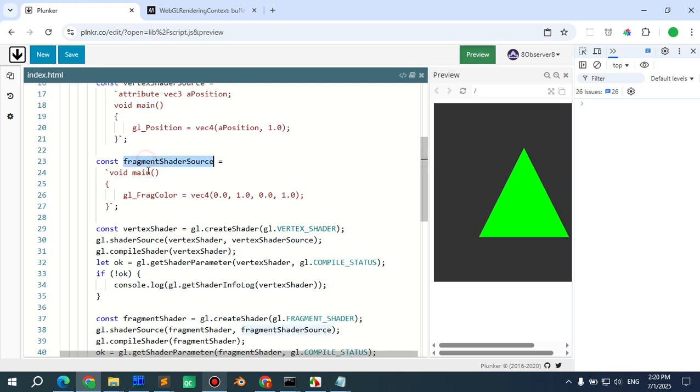After this, the fragment shader will be called for every single square, for every single fragment.